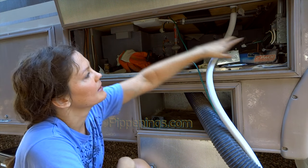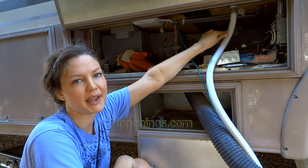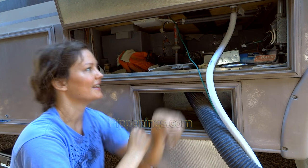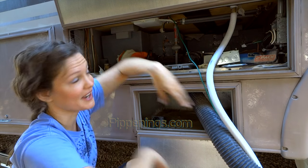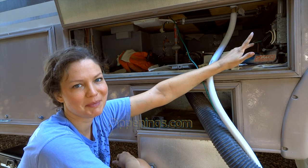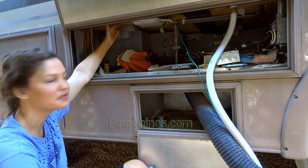Because this is located right next to where my water goes in, I know that sometimes when I plug in my water I don't get it screwed on tight enough, and then I turn the water on and water just showers down. So I don't really want my Shore plug over here completely exposed to a bunch of water, so I am going to locate it over here on the roof.